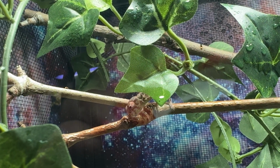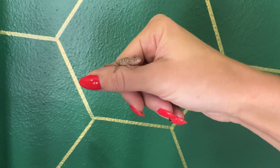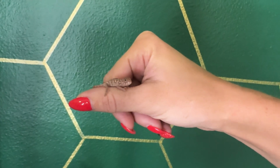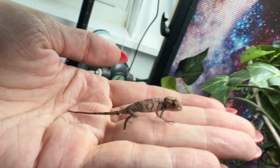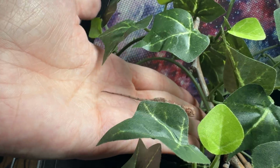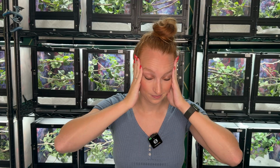I will say with this many babies, it's a lot harder for me to keep tabs on everyone versus when I just had the original 12, now 10. So yeah, things are so crazy. I'm just trying to survive. And I also have other responsibilities outside of caring for them, because I still have my adults, I still have the podcast, I have my day job. So yeah, things are quite busy around here.